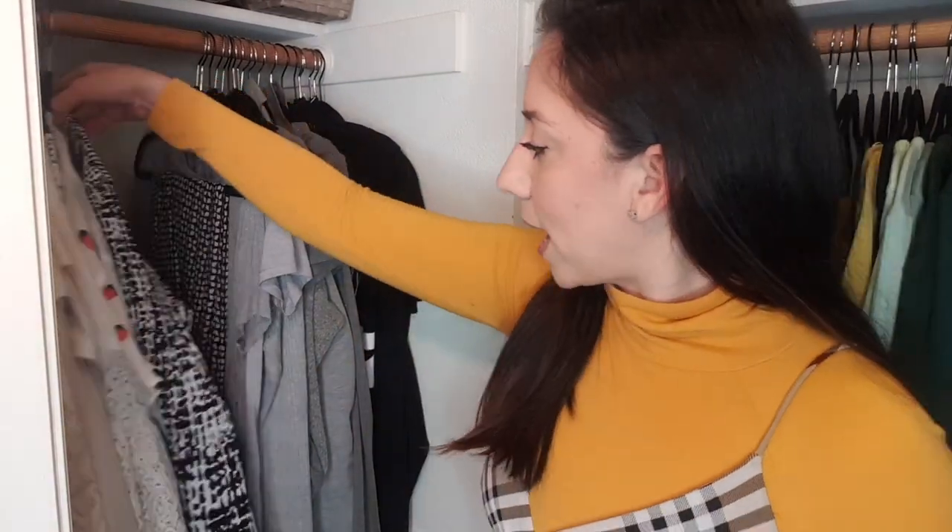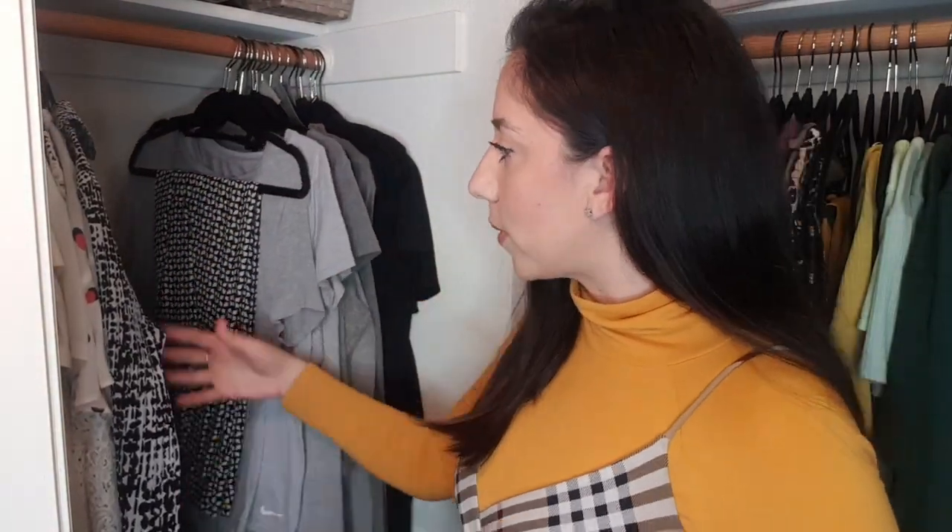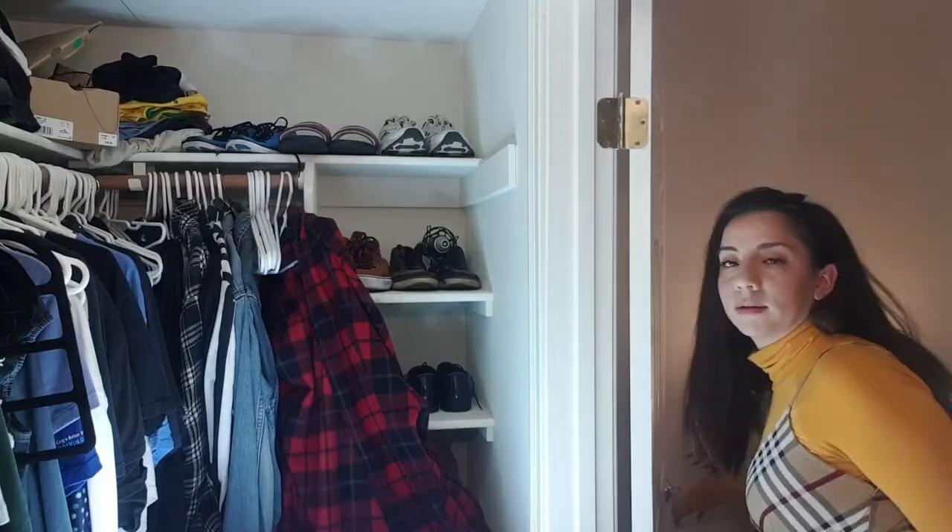What I do is put the tripod in the middle of the clothing so I have lots of fabric around me absorbing all of the sound. There's a bunch of clothes in the closet, which helps a lot. I am not a voiceover expert or a sound expert — I'm just showing you what I do, and it works for me, so maybe you should try it. I'm going to move the camera right there and record, and of course I'm going to close this door.